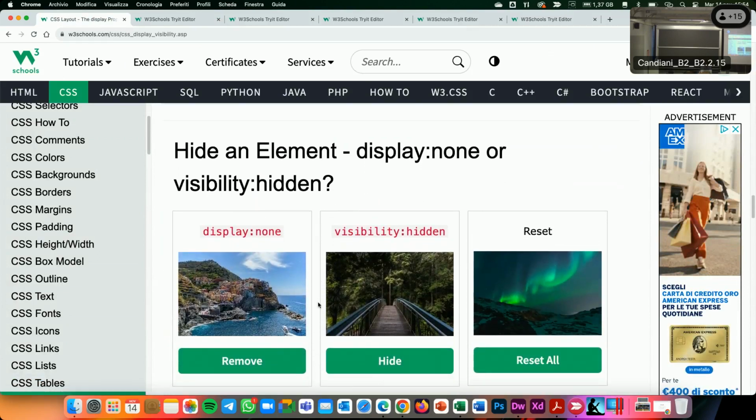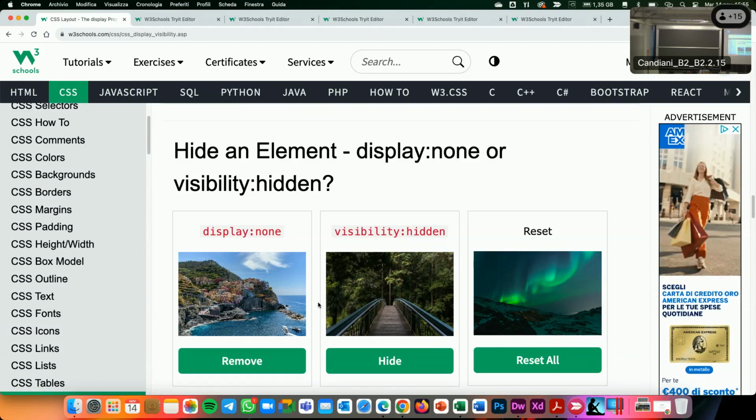Now, if you remember, we briefly spoke about visibility a couple of weeks ago, 3 weeks ago probably. Visibility is the property that allows us to force the browser to render an element or not render it, so make it hidden or make it visible.